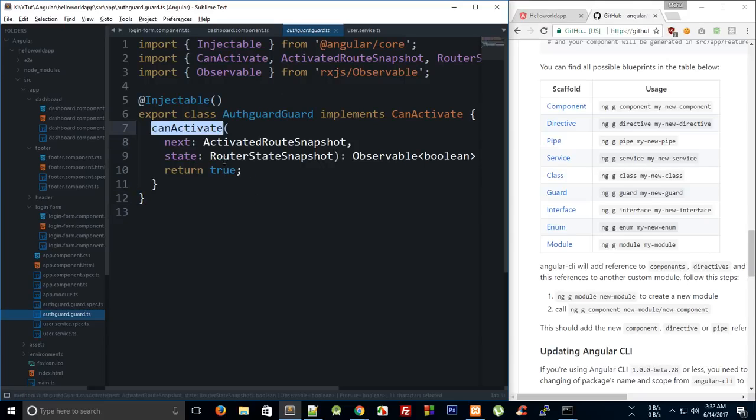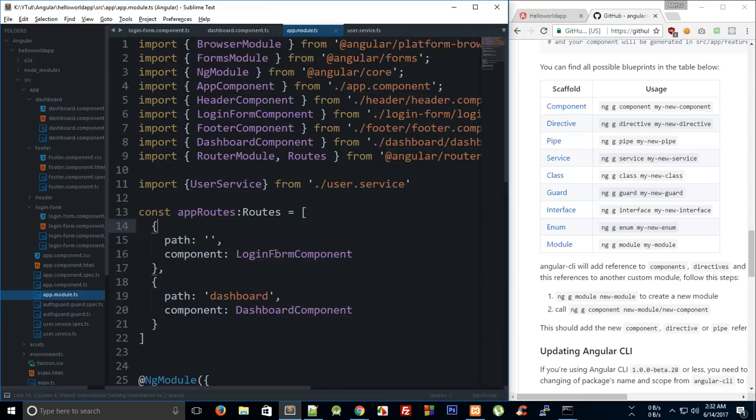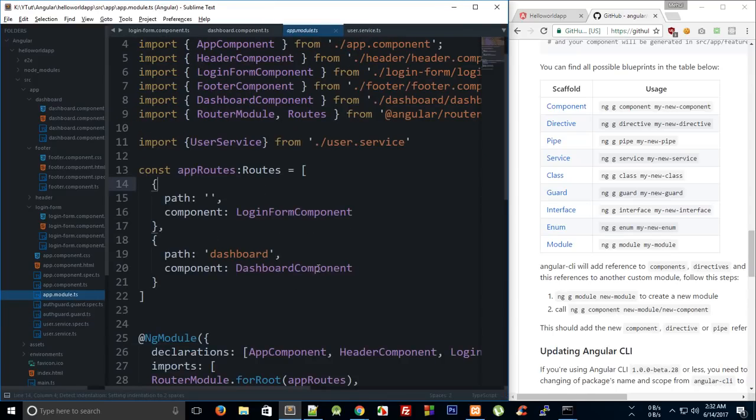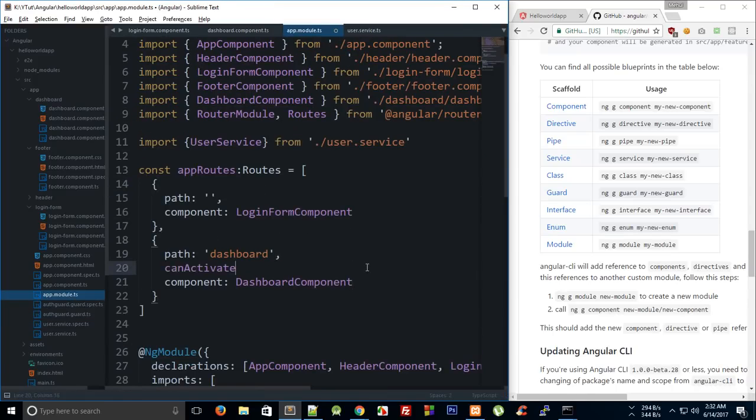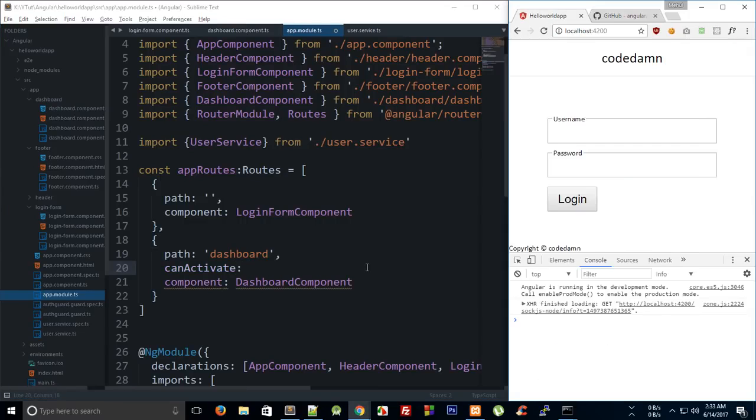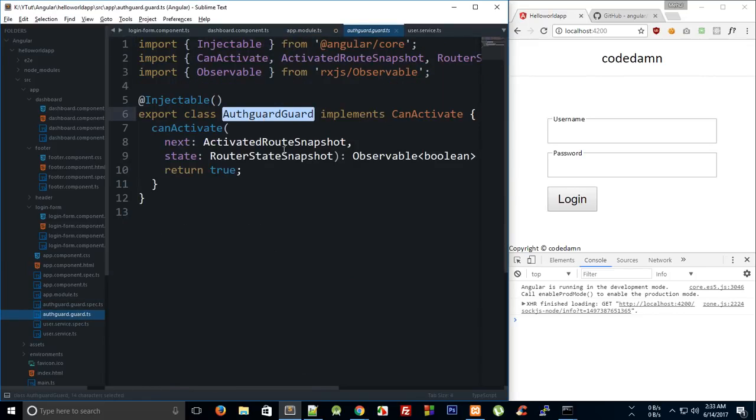Before implementing that, what I want to do is go to our routes, which are in our app module. Right with the dashboard, I want to add canActivate as another property, and pass it the auth guard.